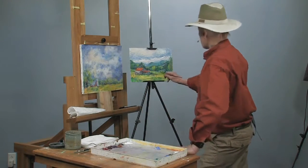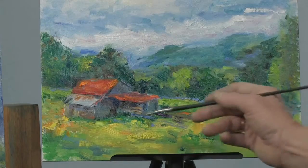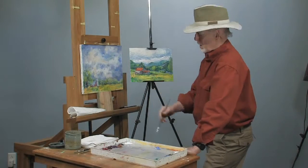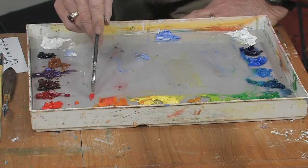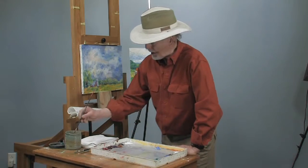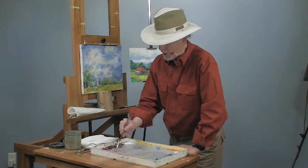So let's pick out a nice little place. Well, how about right here in the middle? No, you don't want to put it in the middle. Right about here is where it would be balanced very nicely. What color are you going to use? Well, I like red. A lot of the paintings are signed in red or blue, depending on what you like. This is kind of a cadmium red. Add a little bit of turps to it, not much, just to make it very fluid.